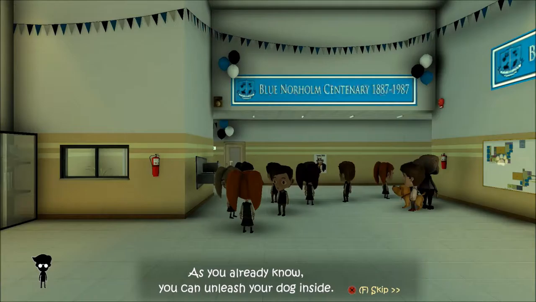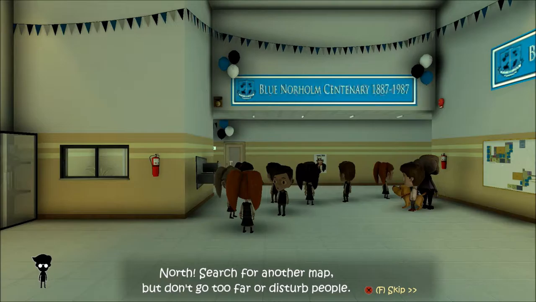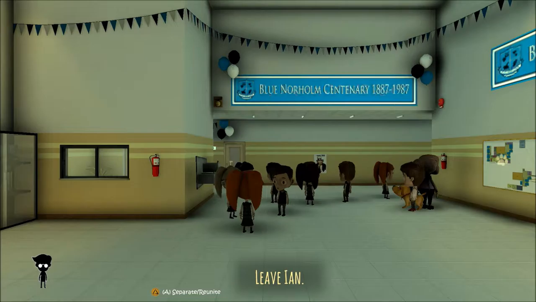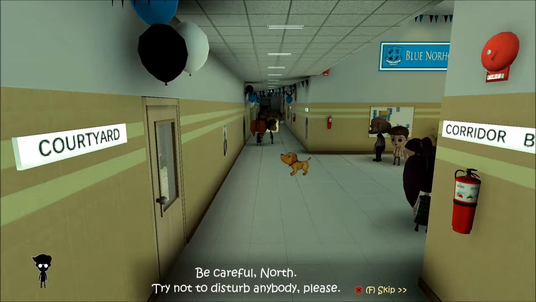As you already know, you can unleash your dog inside. North is very polite, but he gets a bit nervous when he's lost. North, search for another map, but don't go too far or disturb people. Okay, find a new map. Be careful, North. Try not to disturb anybody, please.